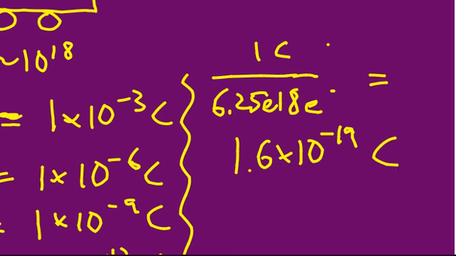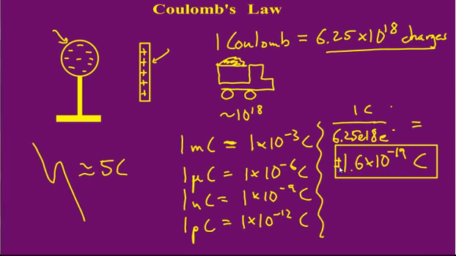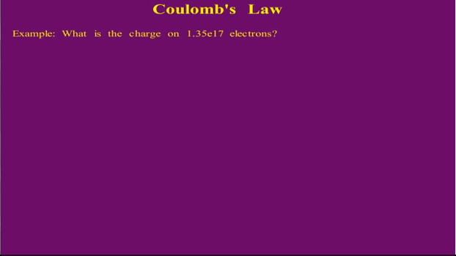It's considered a fundamental unit, a very basic number. It's the charge on a single proton or a single electron. So we might put a plus or minus in front, if we're talking about a proton or electron. All right, let's go to the next page and see what we might do with this number, how we might apply this to some problem solving.